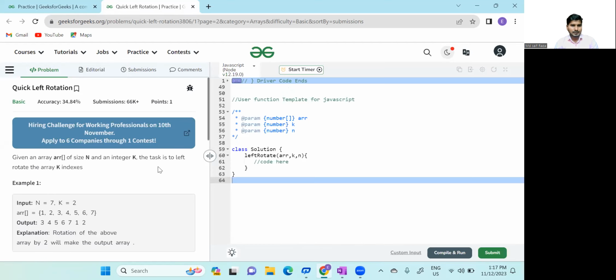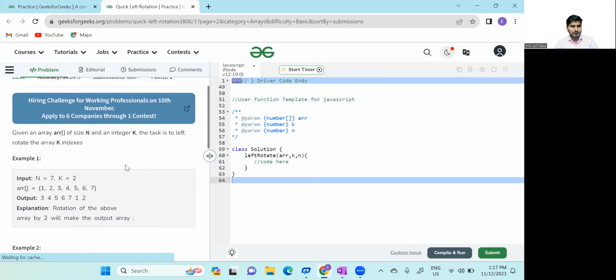Let's see what exactly the problem statement is saying. Given an array of size n and an integer k, the task is to left rotate the array by k indices.